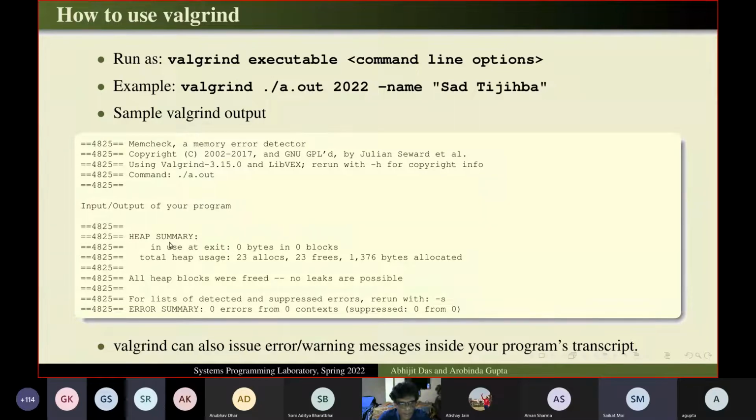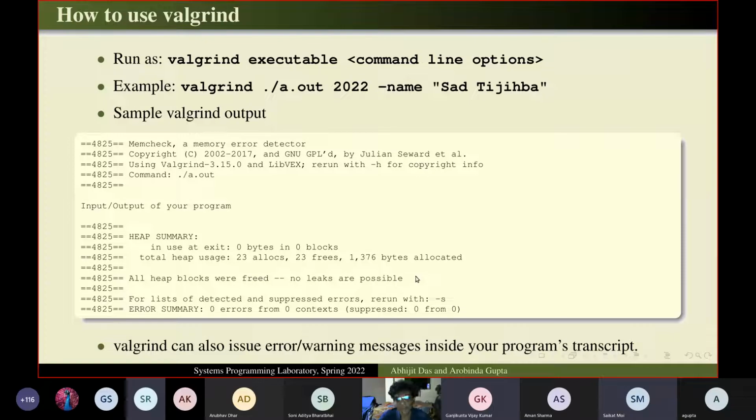Okay, how you should behave nicely with respect to your heap. In fact, all dynamic memory is allocated from the so-called heap. There is a heap part in your memory, there is a stack part in your memory. So heap is essentially associated with your dynamic memory. So this is listed here, and note that this is our goal. All heap blocks are freed, no leaks are possible. This is what we want to achieve.